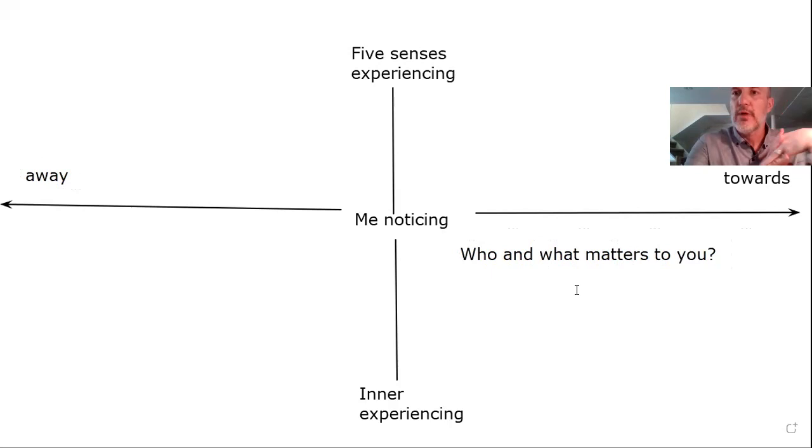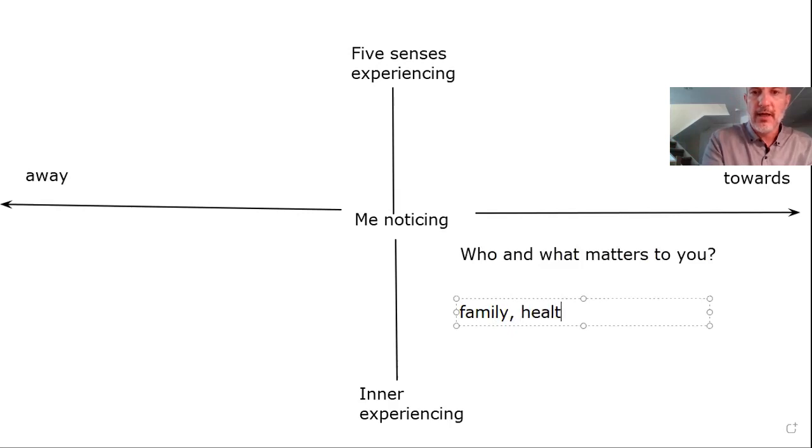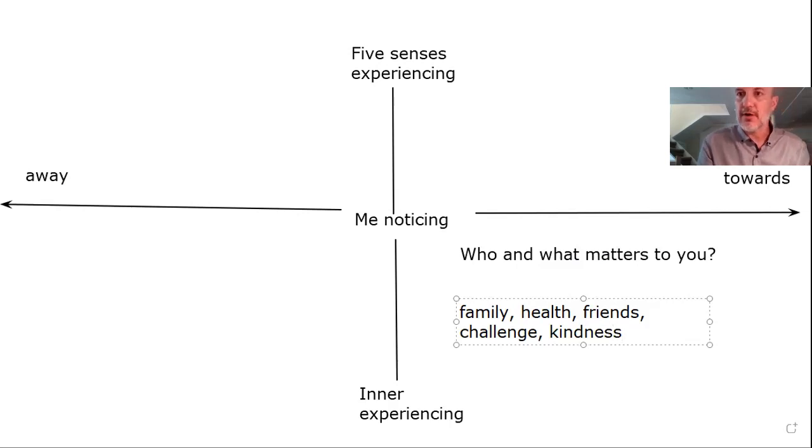And in this, we might put things like, and please make this unique to yourself. So if you need a few minutes just to think about some things and put some thought into it, feel free. So some things that we might move towards might be family or health. Might be something that is a what that we move towards. Who we might move towards could be friends. What that we might move towards might be challenge, kindness, and the list goes on and on.